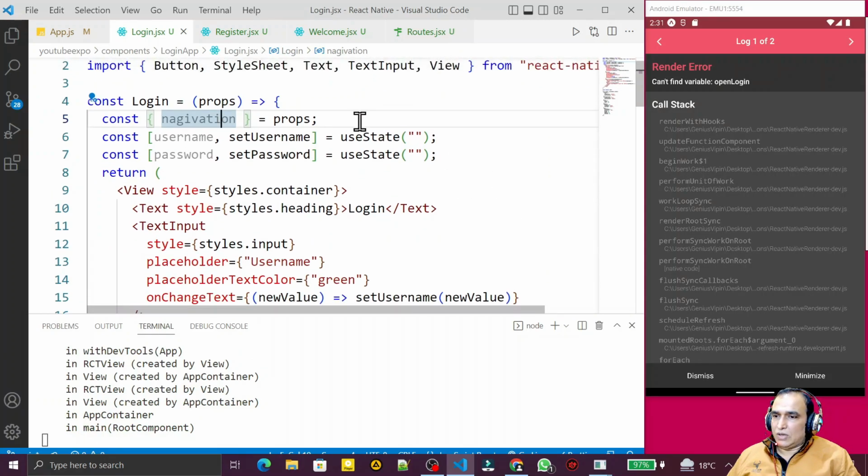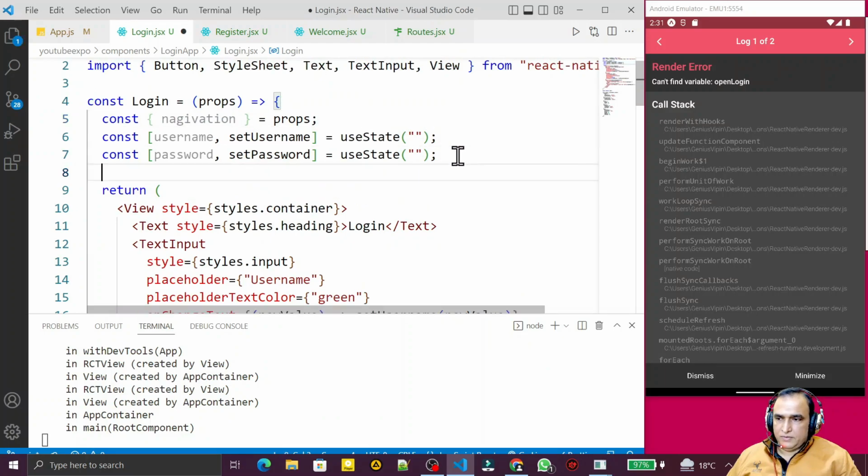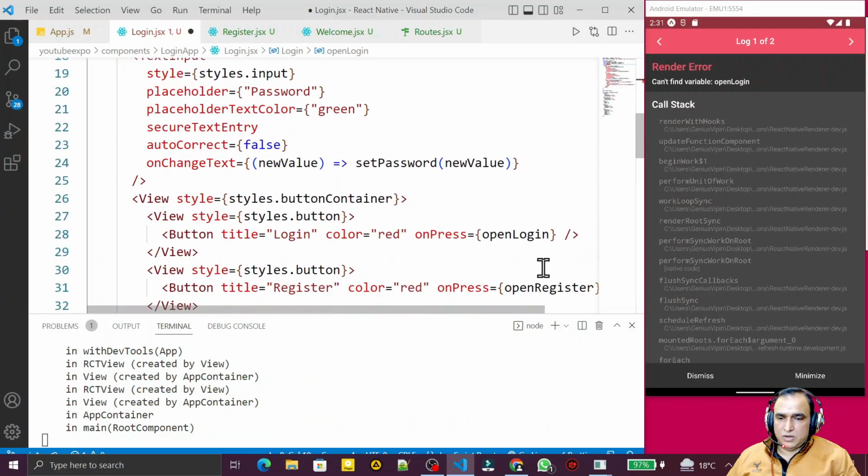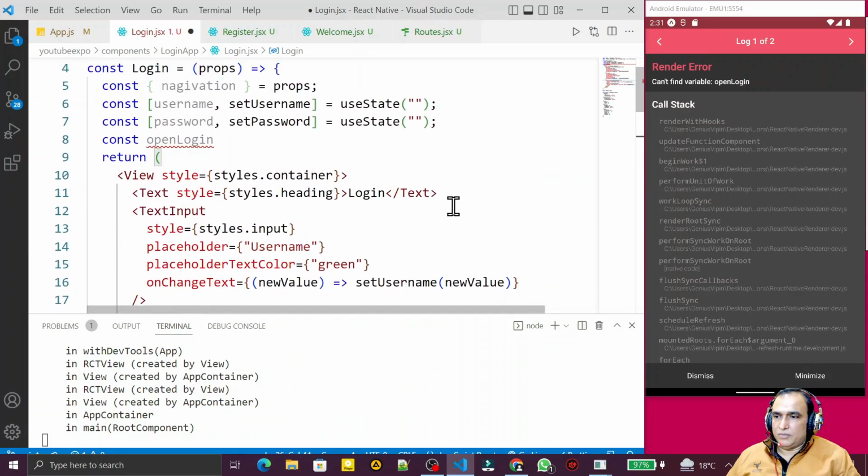So first of all I create a function. The function name is const openLogin. We say openWelcome, not login, because login is already open, this is the welcome screen.